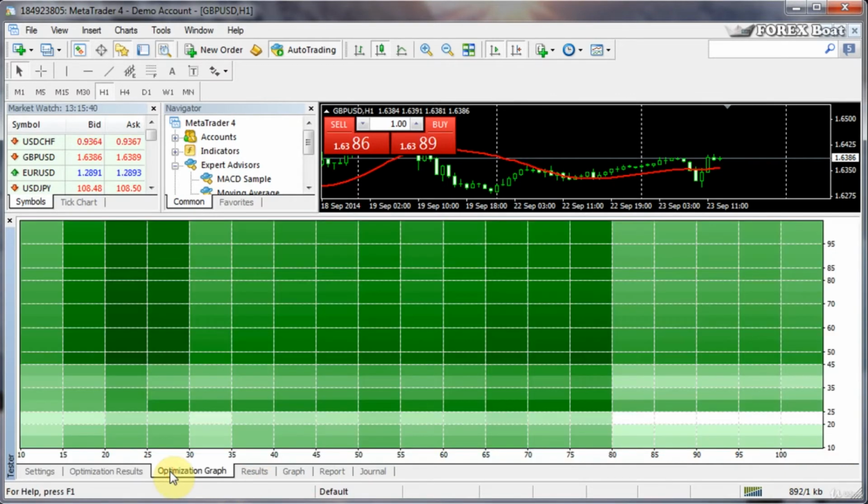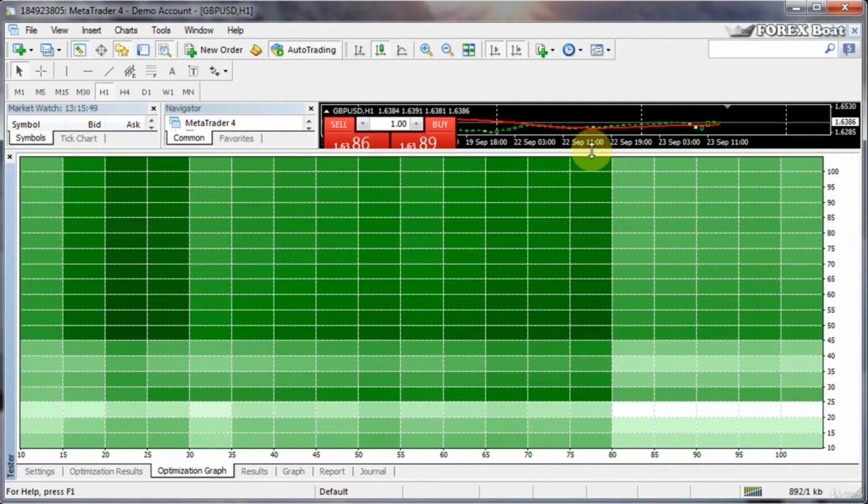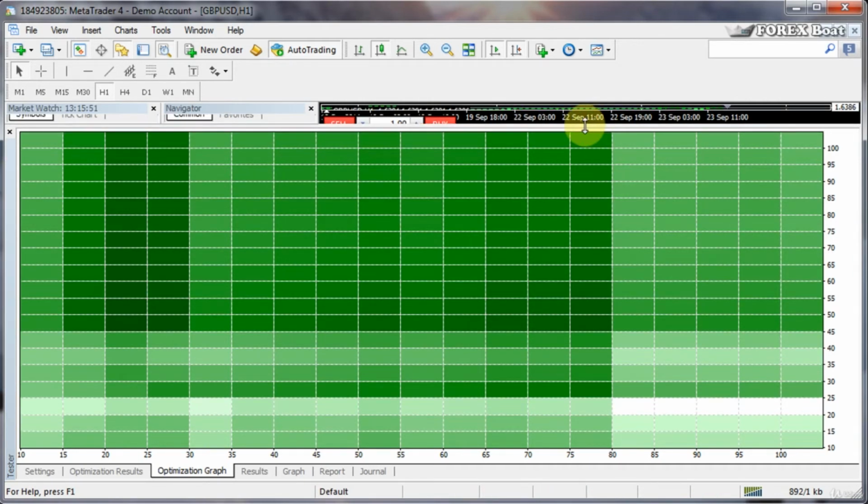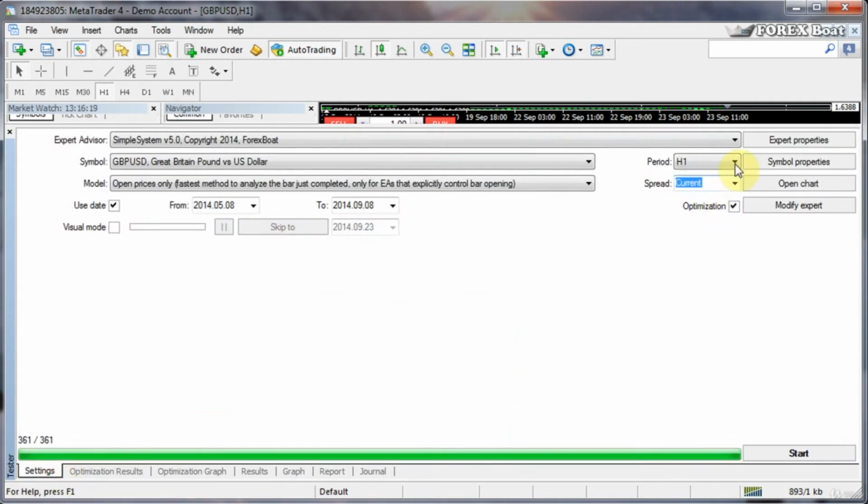Now we go to the optimization graph. As you can see here, the number of steps has increased. I'll just try to make this a bit bigger so we can see better. So you can see here that there are now many more blocks, but we still see a similar pattern: here we have profitable trades. Also in this maybe triangle or square we have more profitable trades, and then we have this white line over here. So that's also quite an interesting observation. You can still use the two-dimensional surface for analysis even if you have more than 2 parameters.